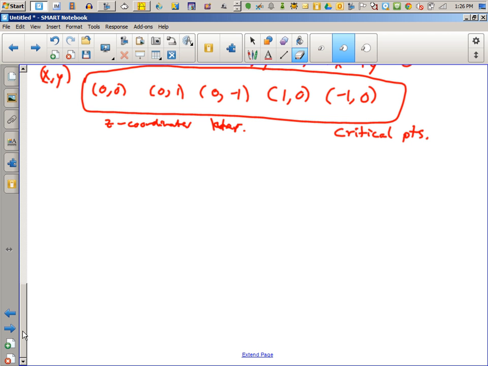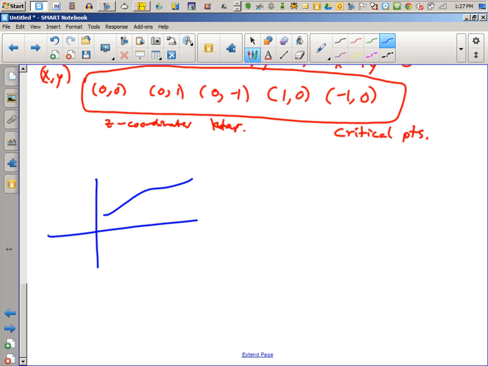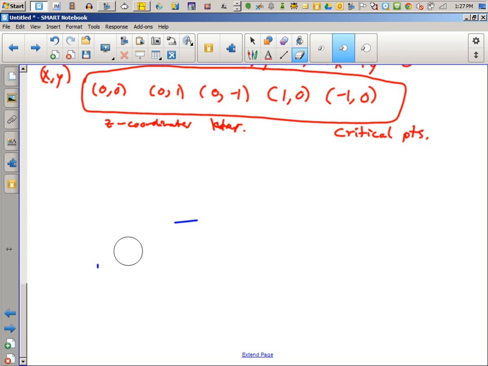Remember, when you're doing 2D, you might have a derivative of 0. Does that mean it's a rel max? No. It could mean it's a rel max, or it could mean it's a what? What's another possibility? A rel min? Or it could be a what? That's right. It could be a point of inflection, specifically one that's kind of flat. You know that, so we naturally would not want to guess at all here.